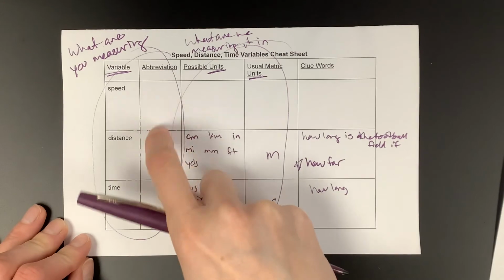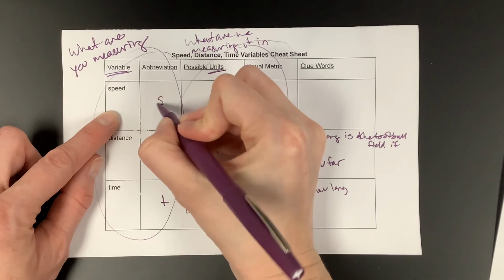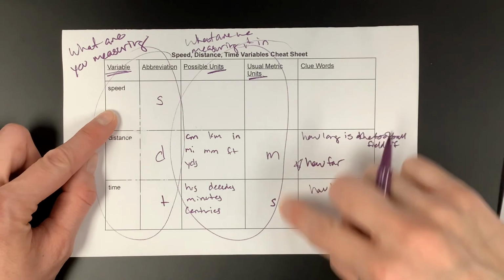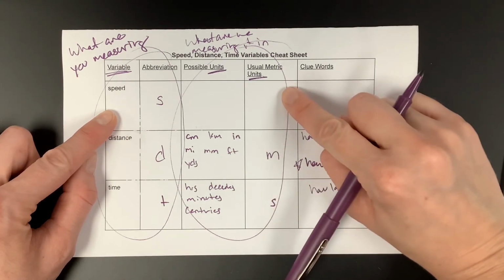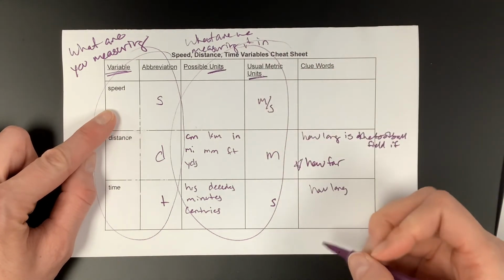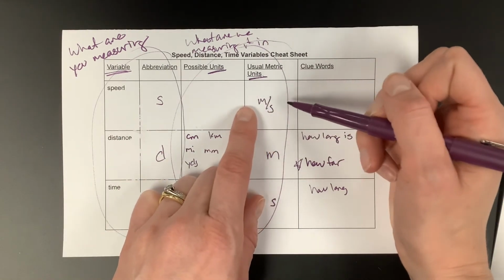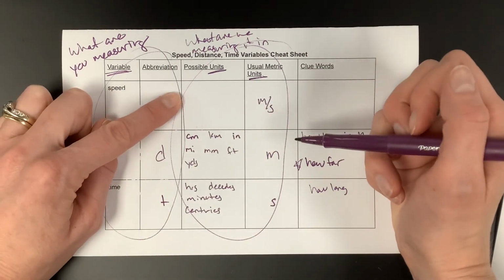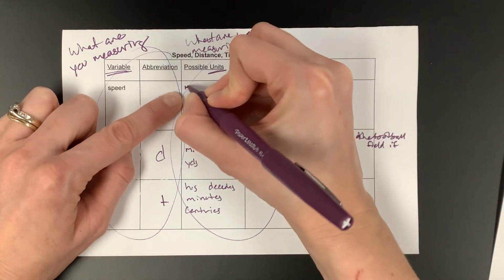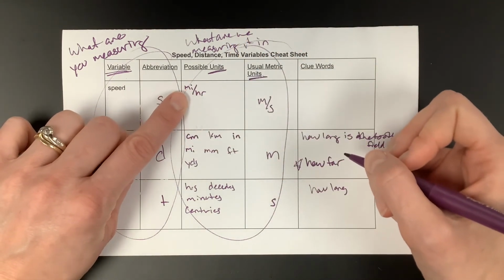Okay, last one, guys. Let's finish this up. How do we abbreviate the variable speed? Lowercase s. What units in this class are we typically going to use right now to measure speed? Meters per second. Speed is distance over time. Our units show that, a distance per a time. What are some other units that we might be able to measure speed in? Miles per hour, and I'm going to write it like this. Miles per hour, showing that actual relationship between those variables.